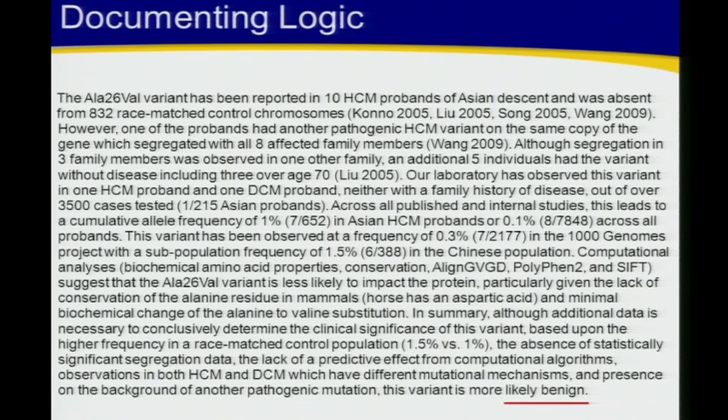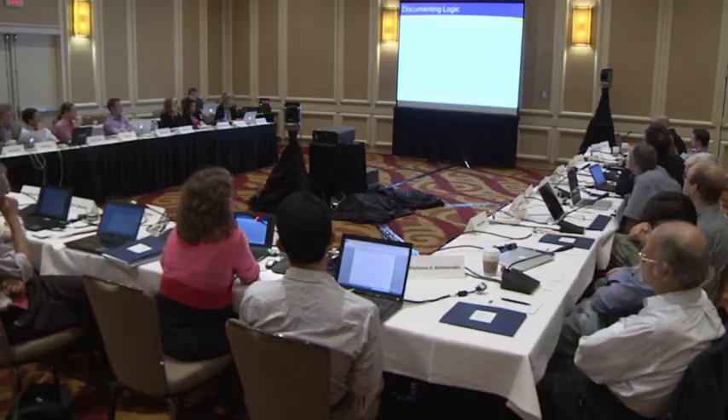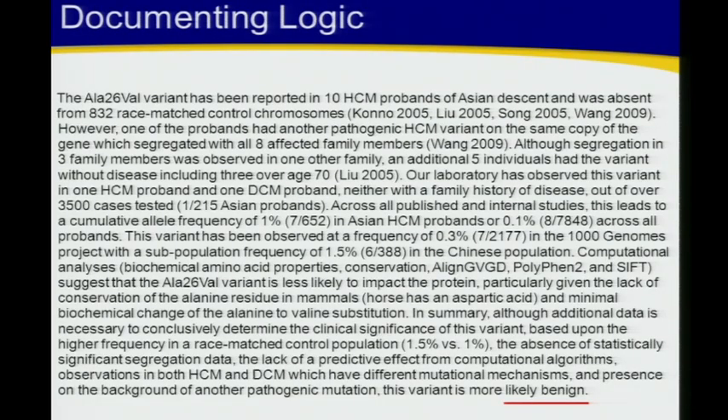If you really go through all the arguments, we make about 10 different arguments for why we actually think this variant is likely benign. But through a structured set of data alone, you'd never come to this conclusion independently with any single piece of evidence. My argument is that we really need to document our logic and why we came to a conclusion, so the next person who evaluates the same body of evidence can say they agree or disagree with that argument, or add new data that refutes or supports the story. If someone's argument is never put into a paper, it's really hard for the next researcher to add their own flavor to it.